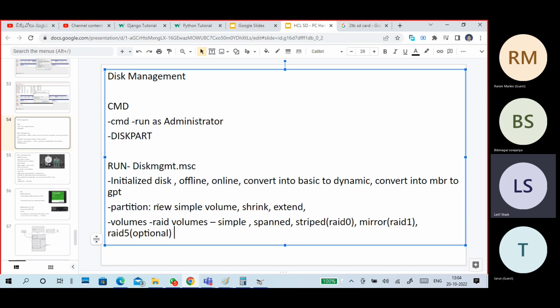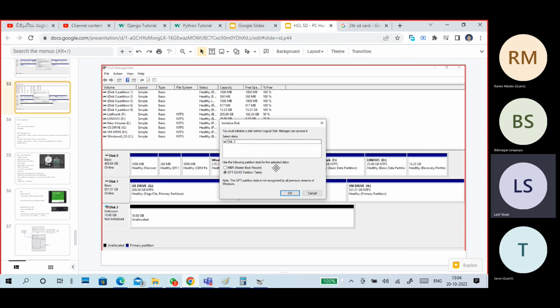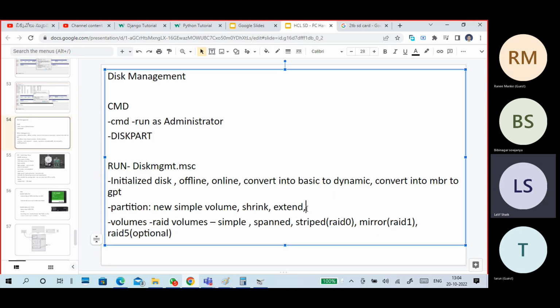Okay, so the main important thing is how to create a simple volume and how to shrink the volume. We can shrink it like this. Say you have a free space of 90 GB, and we try to get 80 GB out of that 90 GB separately. For example, I have 20 GB of unallocated space next to the drive and I want to add it to the drive. So that is an extended volume.